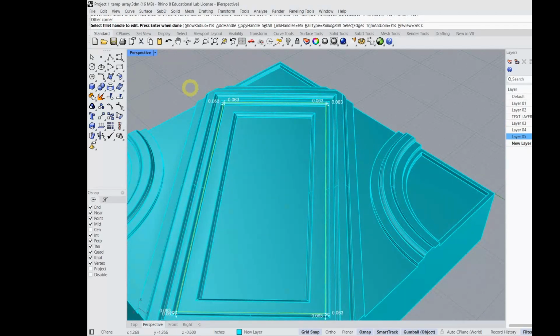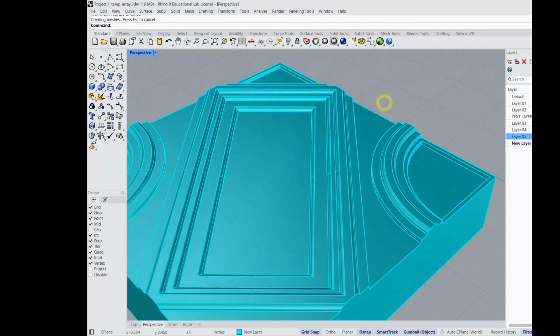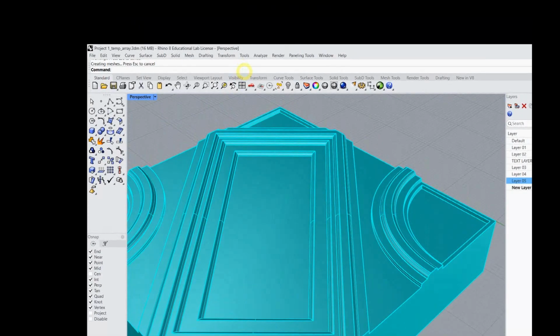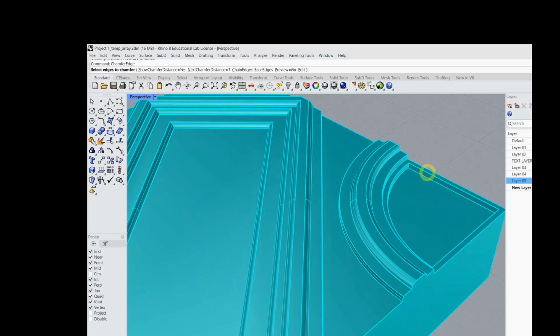We also have a chamfer command, which rather than rounding it off, chamfer edge. I'll do this.